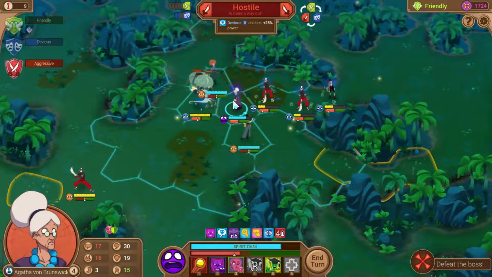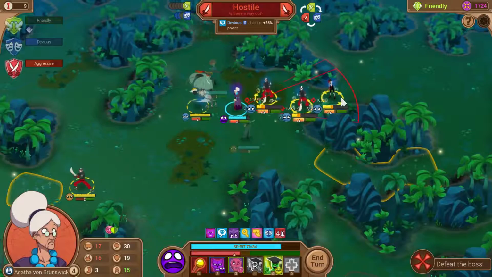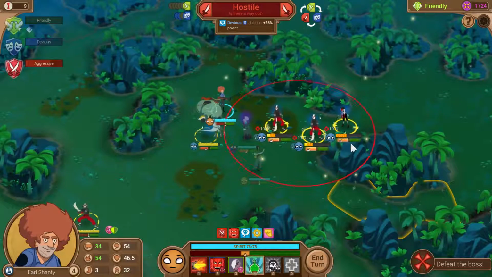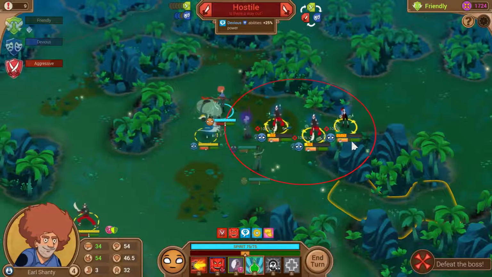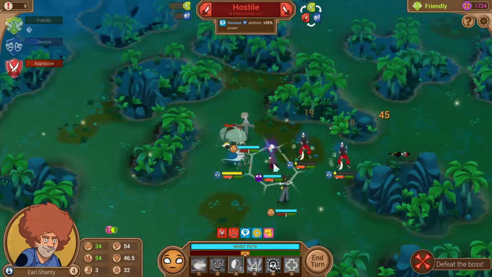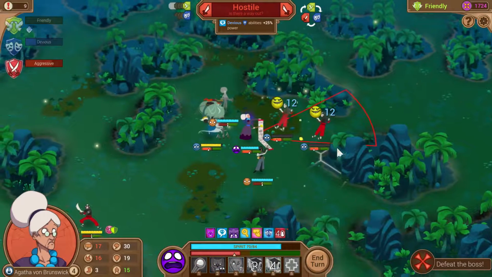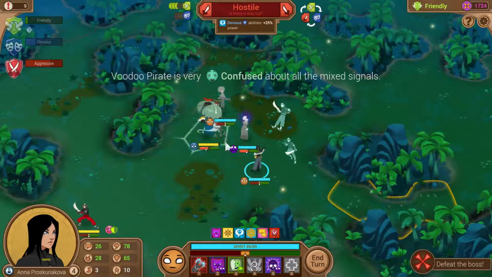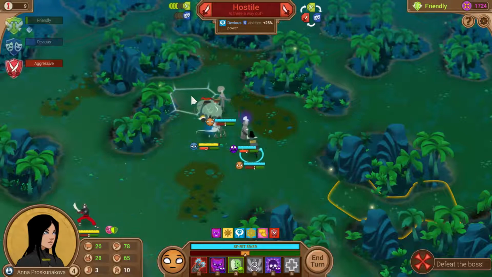Okay. Next, we're gonna go. Can we get rid of these guys completely? Not quite. How about with Earl? We can practically get rid of him with Earl. So let's do that. Goodbye, ads. And goodbye, ads. And then we'll move Anna over to do a little bit of damage. Right over here.